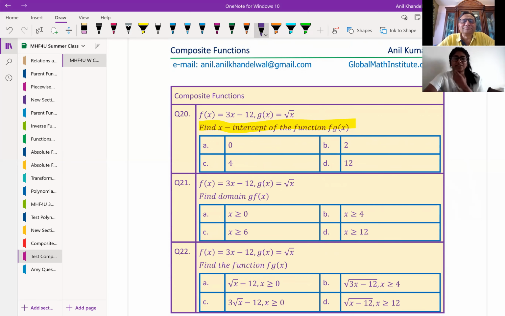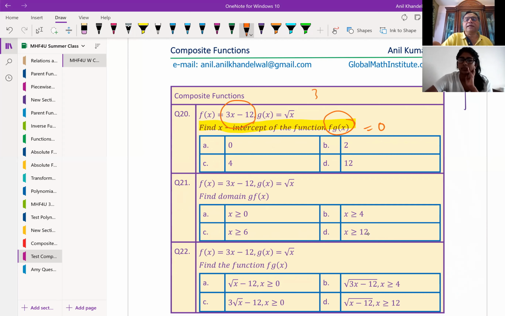Okay. So we're trying to find the x-intercept. It would help me if I did a quick sketch. No, the sketch will not help you. I'm just making a sketch to understand what the x-intercept is. X-intercept is a point where the y value is 0. Is that clear? When I say find the x-intercept of this function, it really means that the output is 0. Output 0 means the output of function f should be 0. So this should be 0, correct?